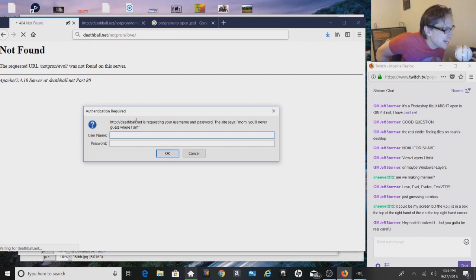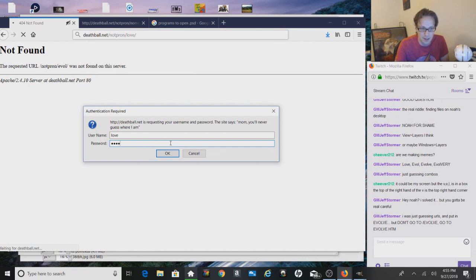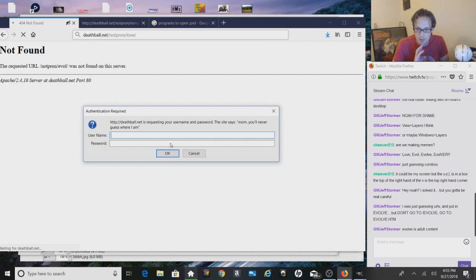I know you don't want to just straight up give me answers, but should I be on this website? Should I be on deathball.net/notpron/love? Is that where I should be? Like, should I be trying to answer this password right now? Because I'm at a loss. Love. Love backwards. Oh, okay.